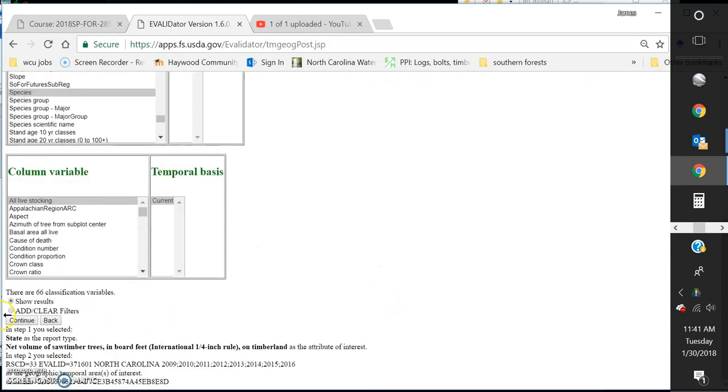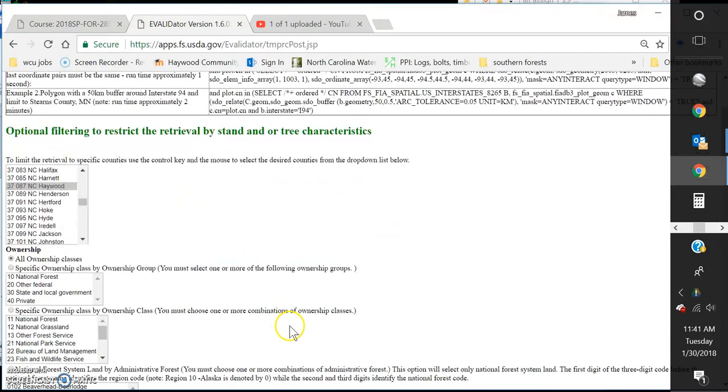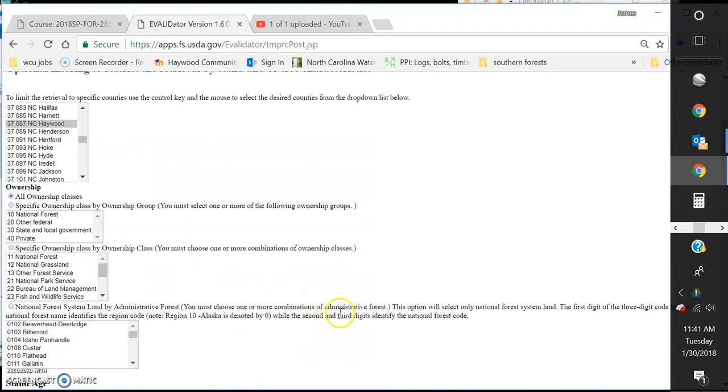But I am going to add a filter, and I'm going to filter it for Hayward County. And all ownership classes, just so you can see what else is in here.